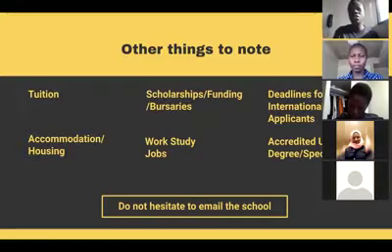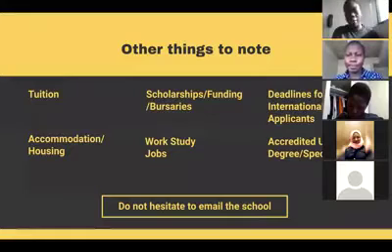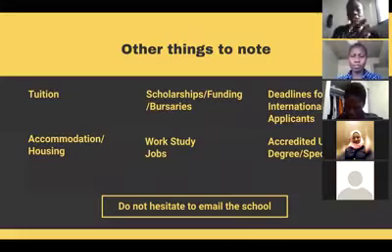Sometimes it might just be the graduate residence, but even if you don't want to stay in the graduate residence, they make provision for housing where you can rent, and then you can check out your options. You can check out the pricing options to see if it's something you can afford, or if you're under a scholarship, if they will be able to pay for you, then you go for it. So you just make your inquiries about accommodation and housing.